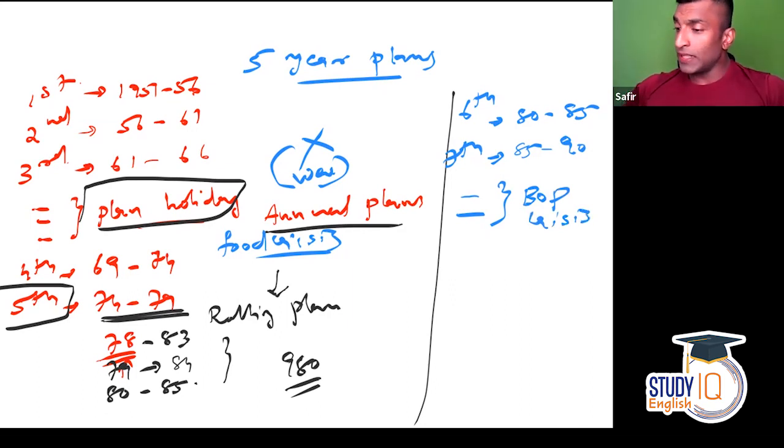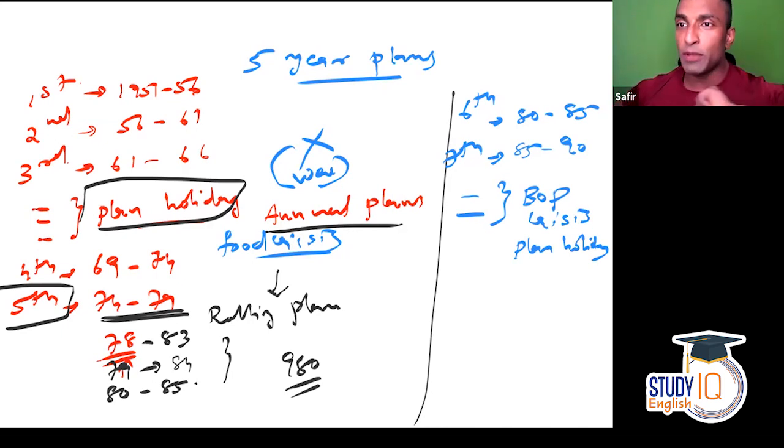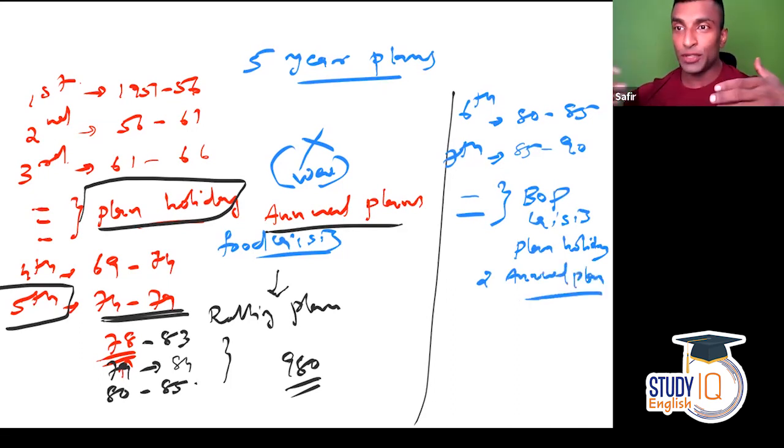So here also, as we discussed, there is plan holiday. So plan holiday means what? It is not no plan. It is that the 5-year plan, or the medium-term plan, is abandoned. Instead, there is a specific problem, so we need to address that specific issue. The specific issue here is the BOP crisis, and we need to address that. So for those 2 years, we have plan holiday, or we have 2 annual plans. Now it is easy to remember, right?